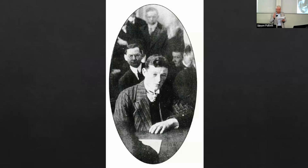Carpathia's stunned radio man raced to the bridge and told the officer on watch that Titanic had sent out a distress call. They then went to Rostron's cabin. The captain, who was trying to get some sleep, was irritated by their sudden entrance, as well he might be. For a few seconds, Rostron found the news that Titanic had hit a berg difficult to believe.